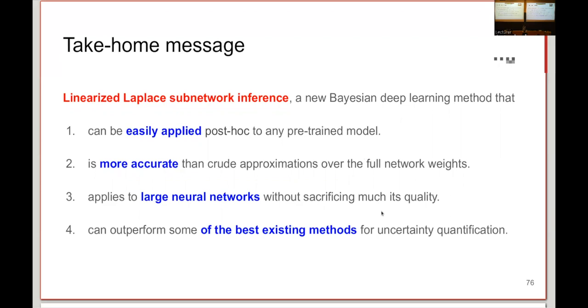Yeah, I think the two things are quite different, because one is just looking at the quality of the predictions, and we are just using the whole network for the point estimates. So it's quite different to look at the subnetworks that make accurate predictions as the whole network, or just subnetworks on which you capture uncertainty. The two things are quite different. Obviously, the question is how to find these subnetworks. We have proposed this approach. It seems to work well.